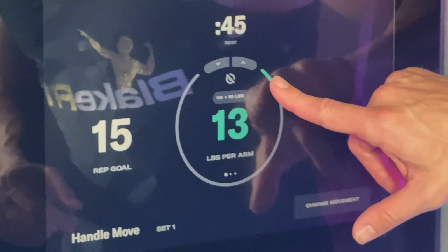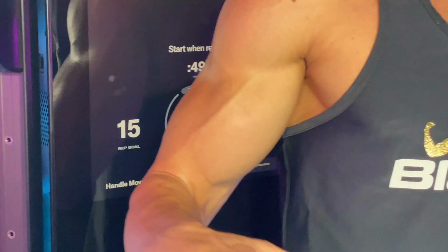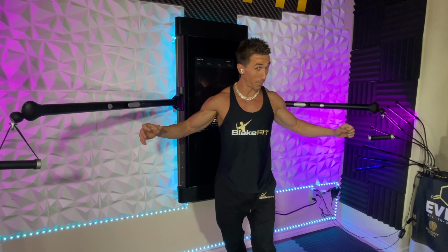This is gonna be killer because eccentric loading, I will explain now. Your concentric motion is when you are squeezing together, pushing forward or pulling through your motion. That's the concentric load. Normally, like I said before, you have to squeeze and then let off the gas to return to your starting position.